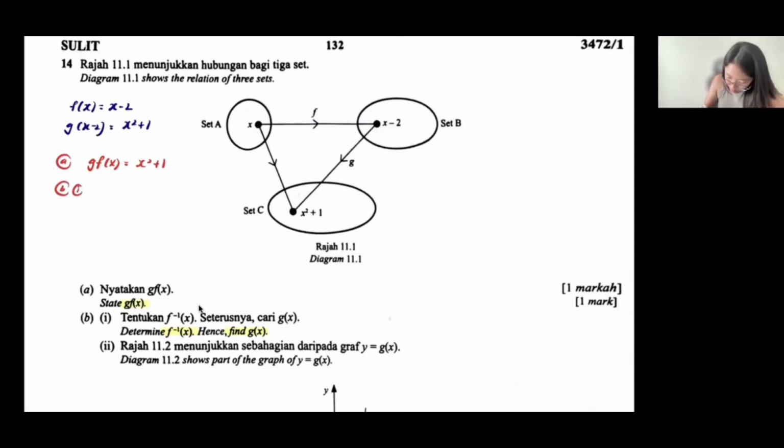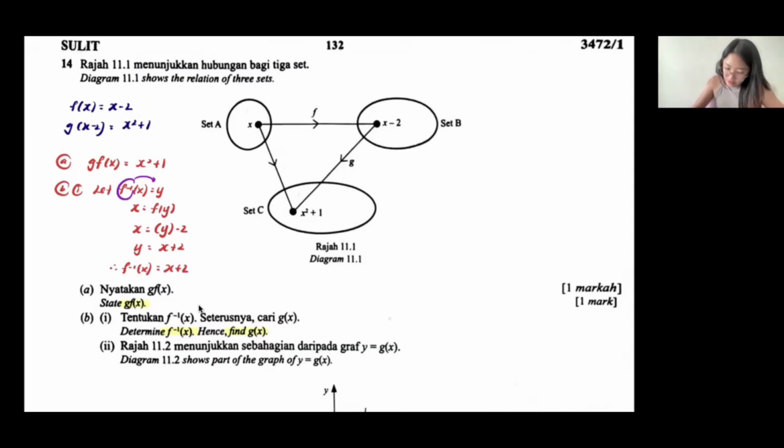Then next one, determine f inverse. So part 1, let f inverse x equals y. So x stays here, inverse move over, become f(y). What's f? f is x minus 2. Again, you substitute here, x put bracket minus 2. y bracket, copy from the top. Then you have to take y out, because y is what we want now. It is your inverse f, x plus 2.